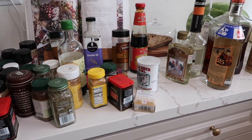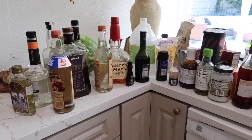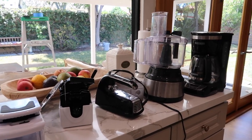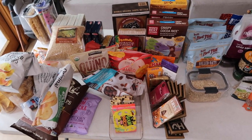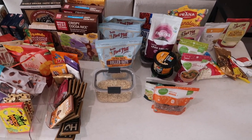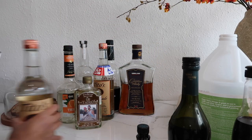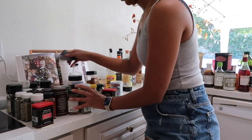So here's everything on the cabinet that I need to organize and start figuring out a new system for. I also had some appliances at the bottom of the Lazy Susan that I'll have to figure out a new situation for, but these items are all at least partly organized. I've kind of put them into their categories and thrown away everything that is expired. So now I'm gonna do the same thing for everything that was in the Lazy Susan and in the spice drawer.